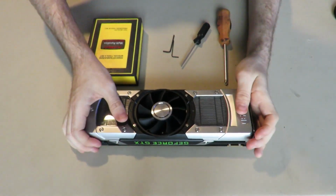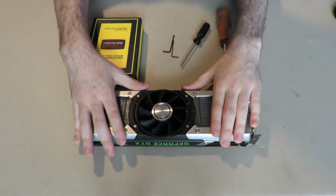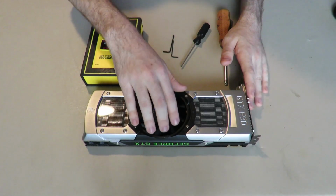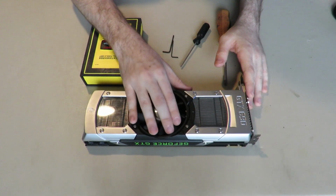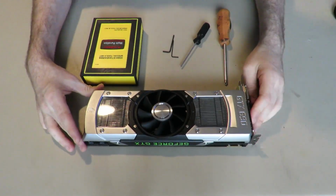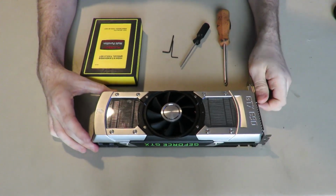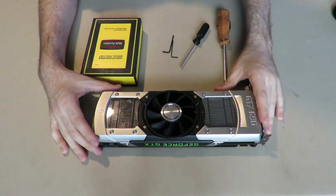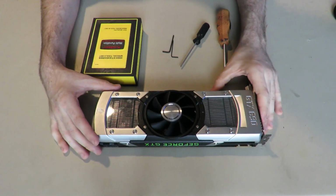I personally love this card. I think it's quite beautiful. I don't know why. It appeals to me greatly. I like the fan in the middle. It's quite cool. But this is what I like to think is one of the more complicated cards to take apart, and I think it'd be fun to do.